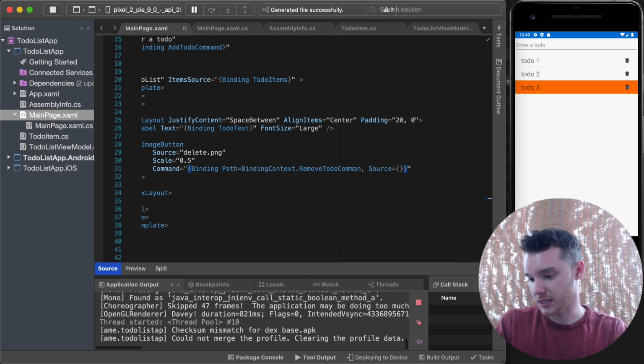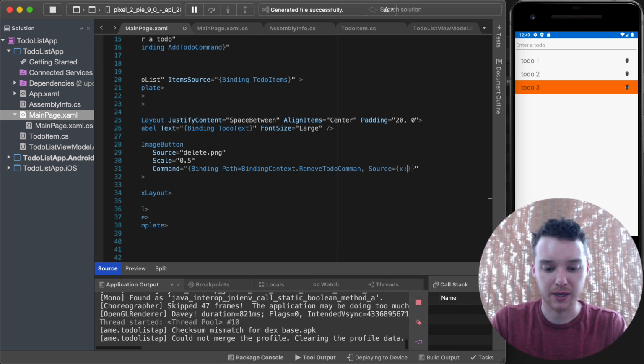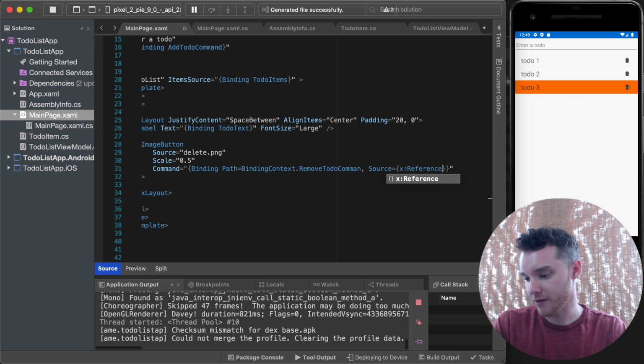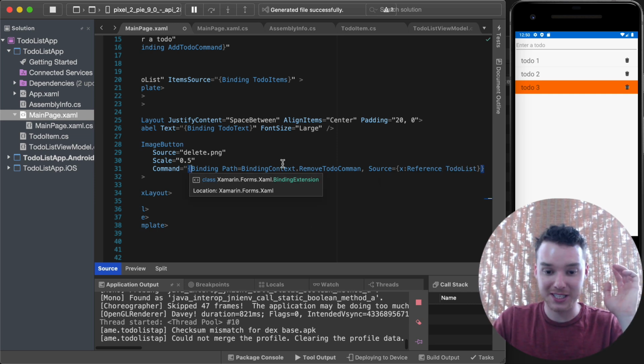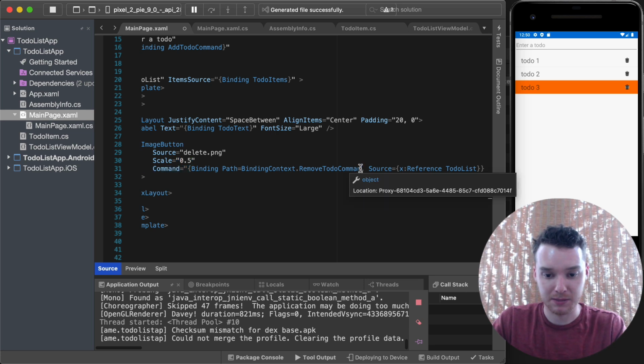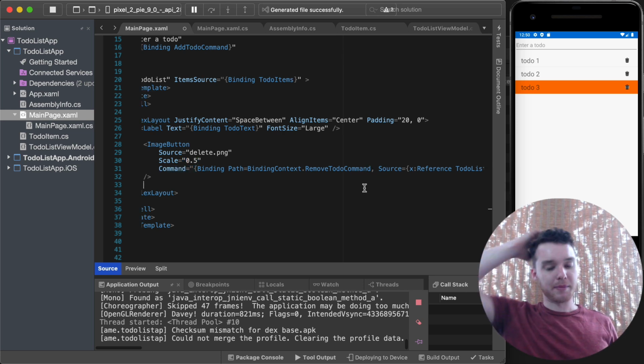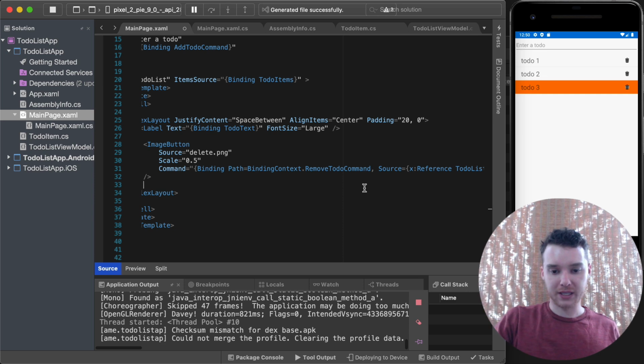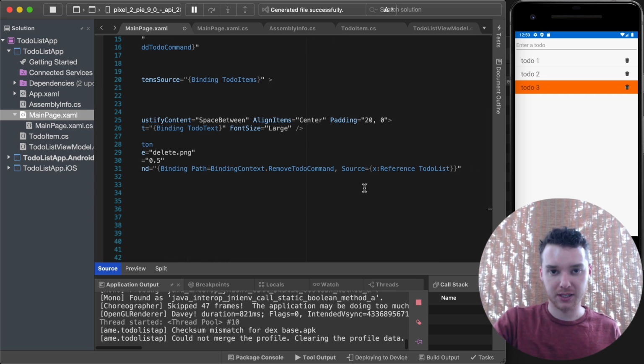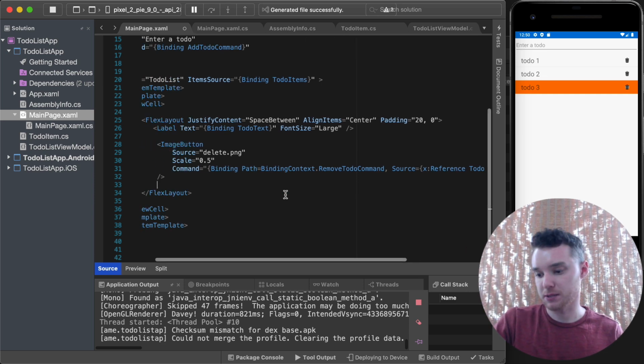And then you're going to say, and I just have my notes here, that's what I'm looking at, you're going to say Reference and then ToDoList. So this thing's a beast right here. I mean, look at this. And I even spelled command wrong. So I'm going to walk you through what's happening here. But first, I just want to make sure that this is wired up correctly. I will come back and explain all of this.